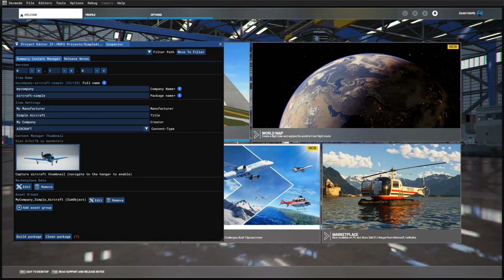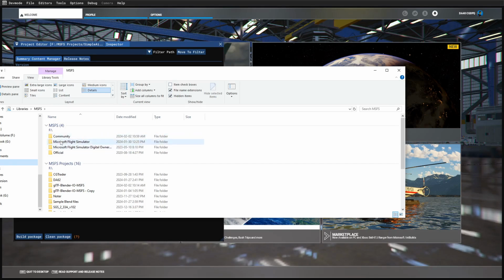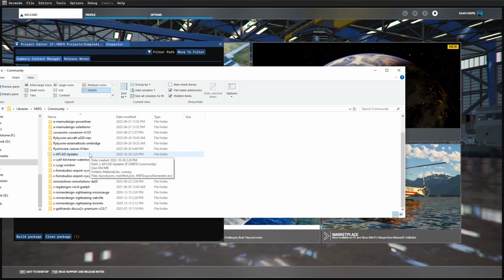If you look at the Microsoft folder and open that up, or any community folder, you'll see that information is shown here by the company and the aircraft and what the aircraft is, and maybe based on scenery from a particular company.